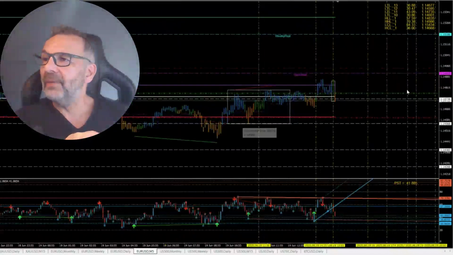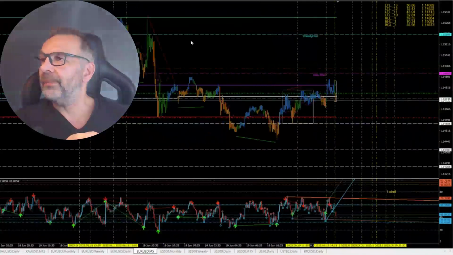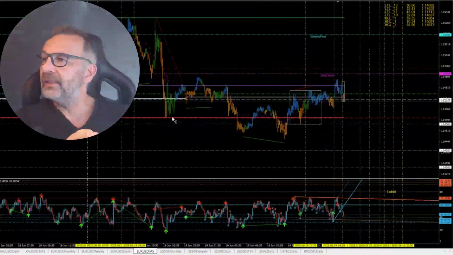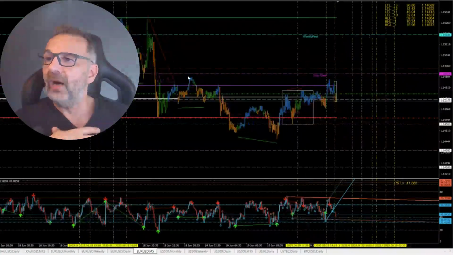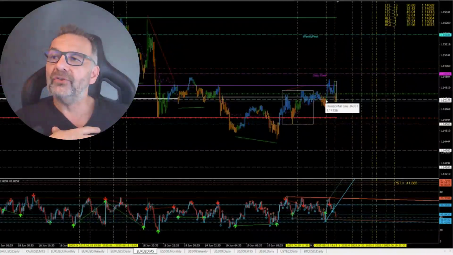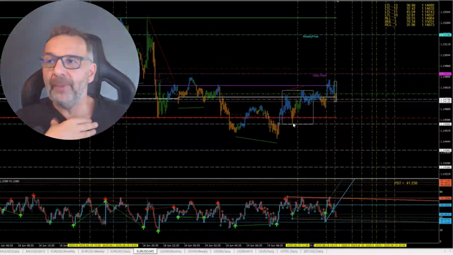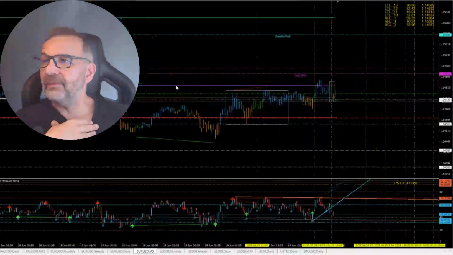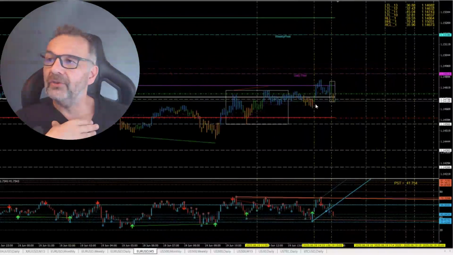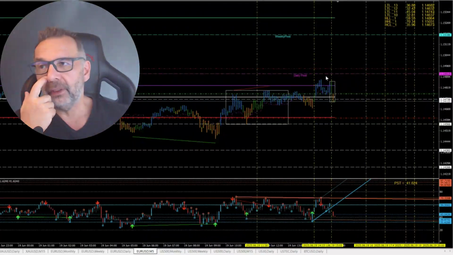Now sometimes, let's take a look at this. Let's make this a little smaller. Now as you can see, this is a 5-minute chart, and this is Thursday. Now the low is here, the high is there. So entering a trade here is not the best place because it's in between levels, but you can do it on a breakout. So if the market does break out, like it's done here at the trading hour, going up, then it's okay. Once you do that, you can cover the trade quickly if it goes in your favor.